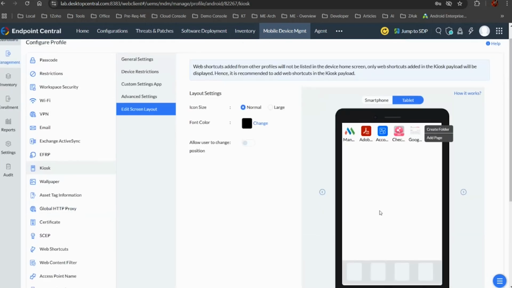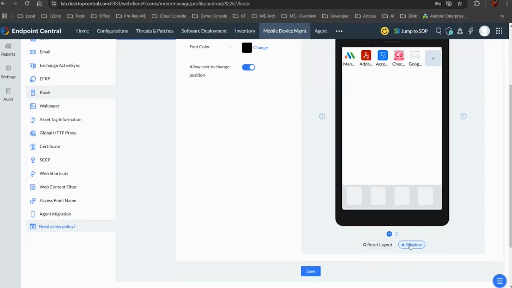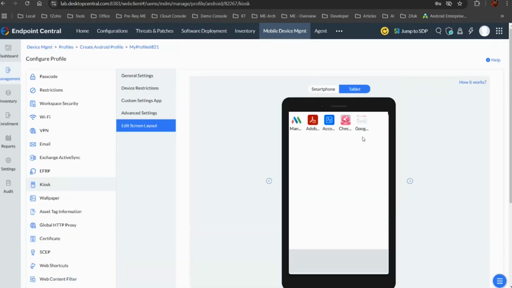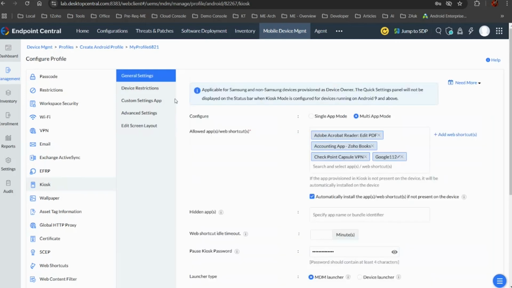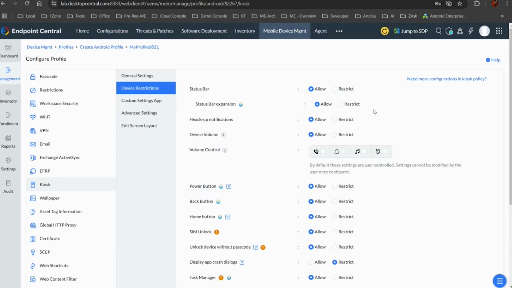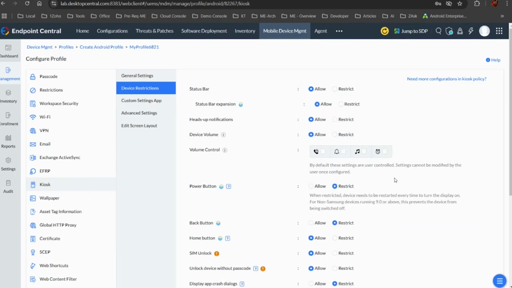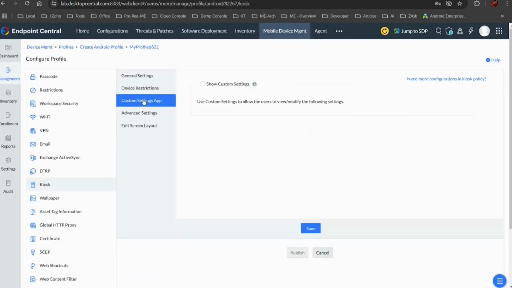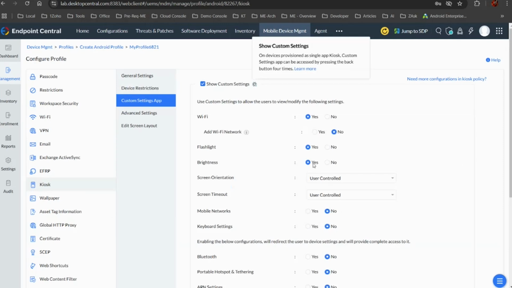And once we have configured it, we can restrict the end user from modifying the settings if we have customized the screen, and we can also restrict it with this option. So this is how it will look whenever we allow the application and the web shortcut for the end user's usage in kiosk mode. We also have other restrictions when the device is locked in kiosk mode. We can set the volume control, which we can control as an admin, and also restrict the power button and the back button, which will be allowed for the admin from the kiosk mode.